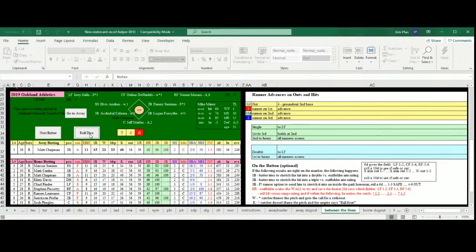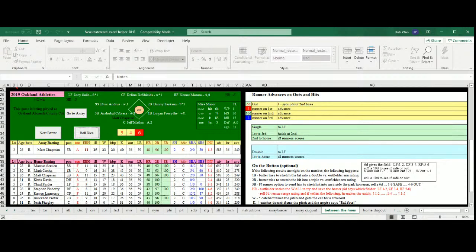If it's a 1 to 3, it's a single and runners advance 2 bases. 4 to 6, he makes a play and the batter holds. So we rolled a 6, so that's going to be a good play. 1 to 3, it gets by him. 4 to 6, he makes a play. Runner to third holds. So that's going to be, let's see, what was it? Yeah, it was a ground out to second, so that's going to be a 4-3 putout as Simeon dives back, 1 out now.